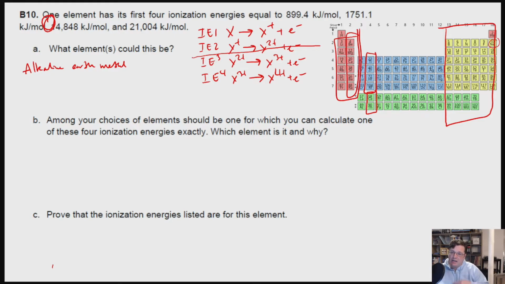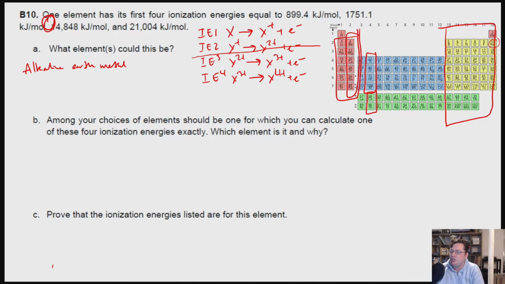And that has to do with the fact that as you start applying a magnetic field to the d orbitals and f orbitals, they actually get stabilized and go down in energy, right below the s orbitals. And so it makes sense, I can see the reasoning there. But the most reasonable one, especially for that dramatic of a jump, is going to be the alkaline earth metals, because you're going from something all of a sudden turning into a noble gas configuration, and then all of a sudden pulling things out from a noble gas configuration. That's going to be unfavorable.